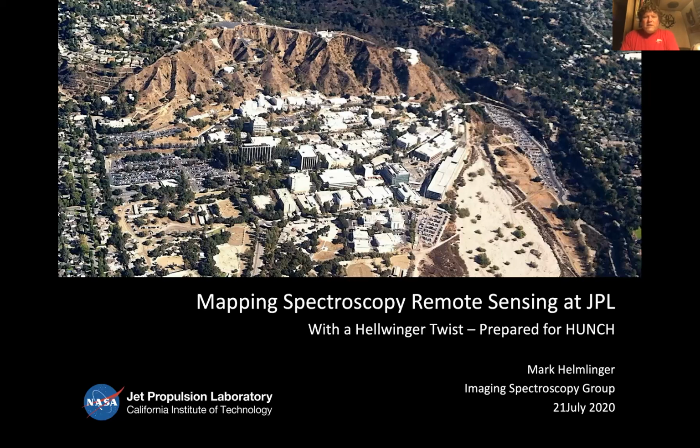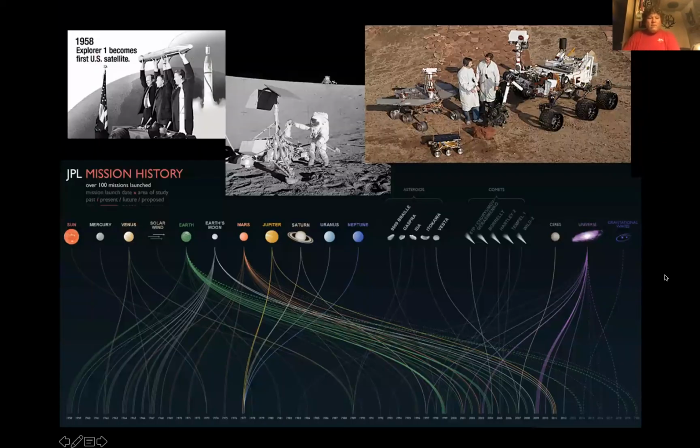So I'm going to go to the next slide. At JPL, we have the NASA mandate for the robotic exploration of the solar system. We put America's first satellite in orbit, which was an answer to Sputnik. We were on the moon before the astronauts got there. There's a picture of an astronaut picking pieces off one of our Surveyors to bring back to Earth so we could look at how the environment on the moon affects our instruments. And there are also some scientists with our rovers.